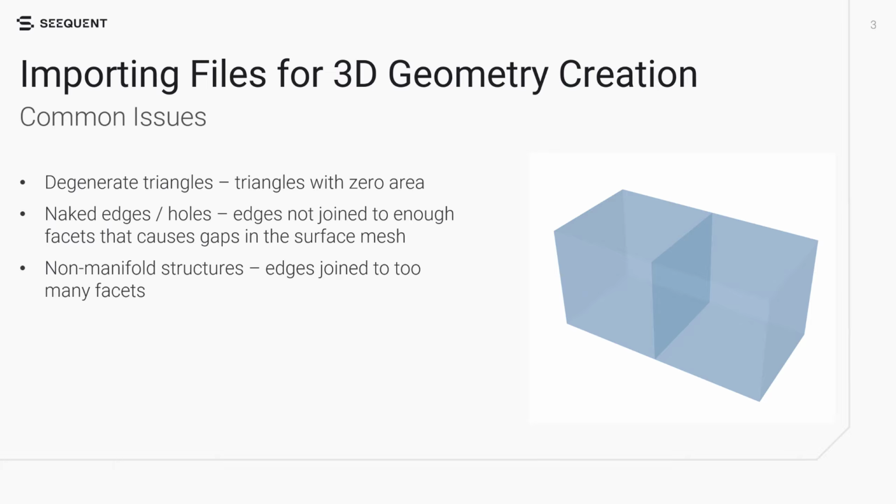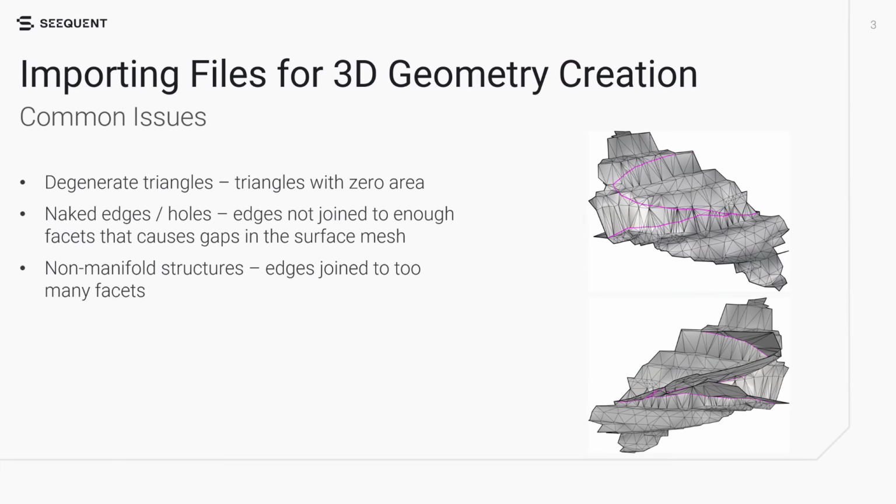For example, if you are generating a single mesh with 2 cubes that share a common wall, it is difficult for GeoStudio to understand what is inside and what is outside in this scenario, as one side of the common wall is inside one cube and outside of the other. There must be a clear distinction between what is inside and outside for each cube in order to mesh and assign materials. GeoStudio can fix some types of non-manifold structures, like pinch-outs, but struggles with others, like the 2 boxes in the picture. Here on the right, you can see 2 views of a mesh with the non-manifold edges highlighted in pink. You can see how the highlighted edges are joined to 3 or more facets.